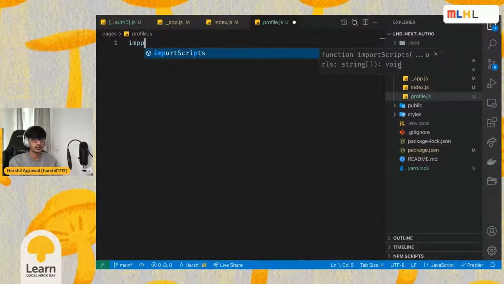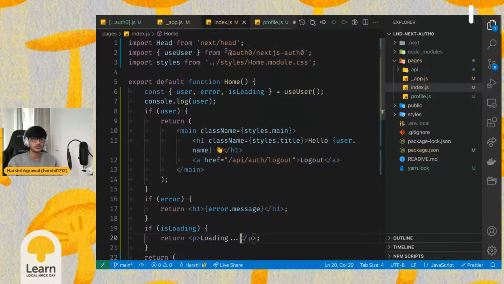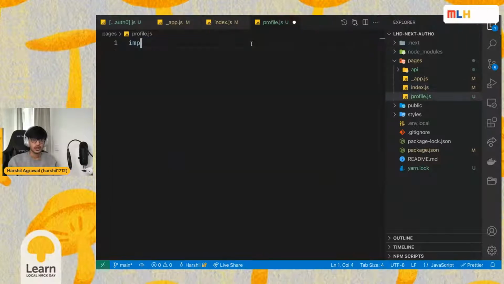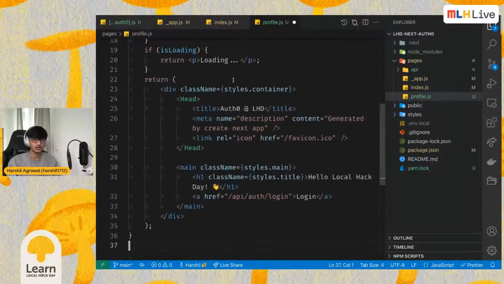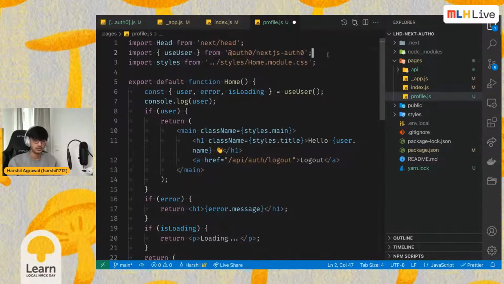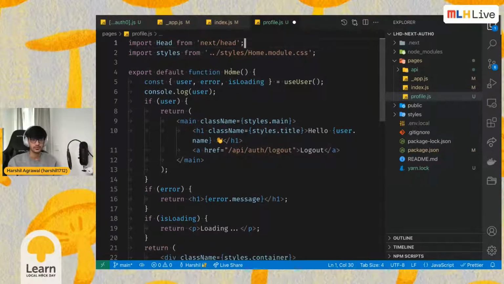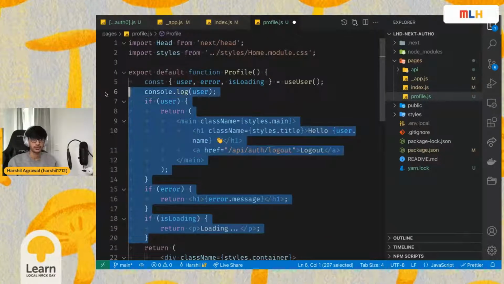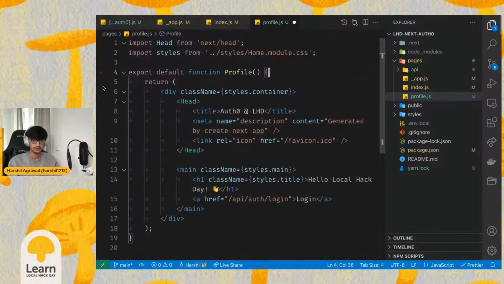In here, let's just copy this code. We don't want this. We want to call this profile. And let's simply return profile page.